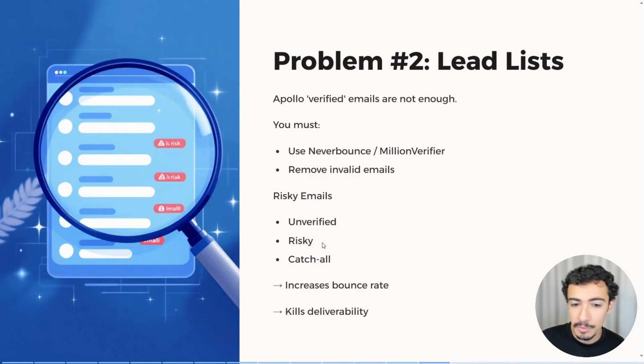Risky emails like these ones, you don't want to be sending to these emails directly. You want to actually verify these risky emails to see whether or not they're actually verified as well. Like these risky emails, are they verified risky or are they risky bad? And this is how you can reach out to these people. So this is the second problem.